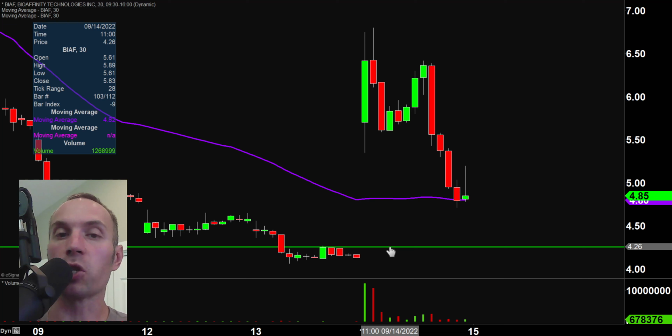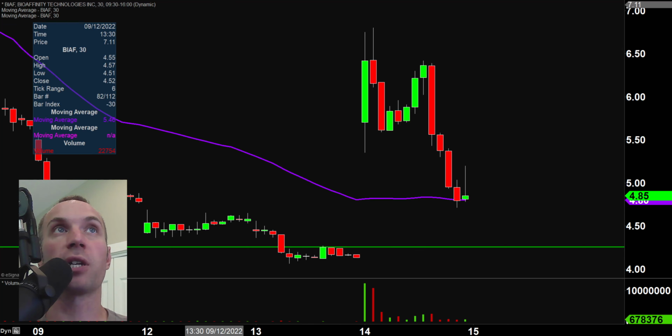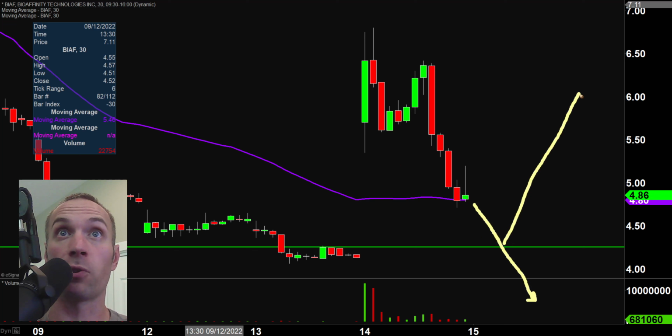So once more, assuming you're operating under the premise of being disciplined and having risk management, then from a risk reward standpoint, you can structure yourself a very advantageous trade plan. Because if it comes down here and doesn't bounce, okay, you're taking the small loss. But if you do get some sort of bounce, or better yet, a reversal, well, then relative to what was being risked, you could be looking at a very nice potential upside reward.